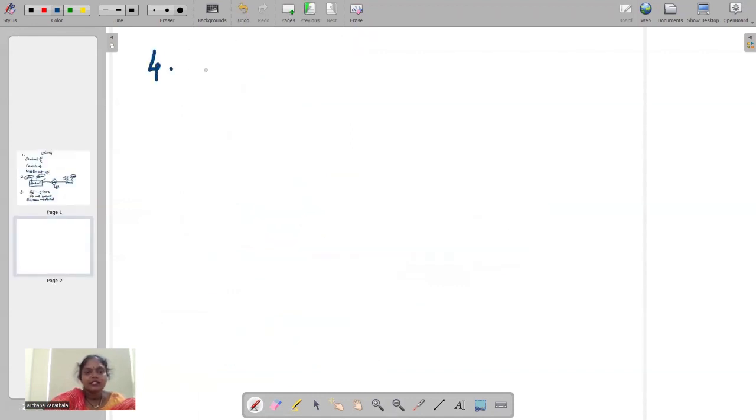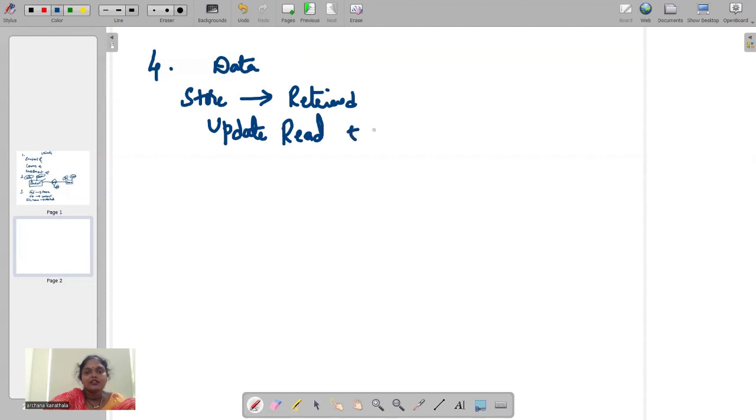Data integrity constraints. In order to make the database system consistent, we need to make sure that the data is maintained in an integrity manner. The data that you are trying to store should be the same when it is accessed or retrieved. Any manipulations to the data should be reflected in the same manner. So updates for read and write should be done immediately. That's how to maintain data integrity here.